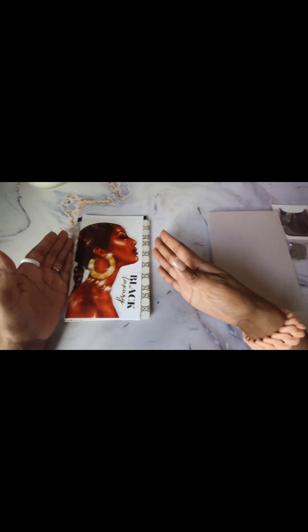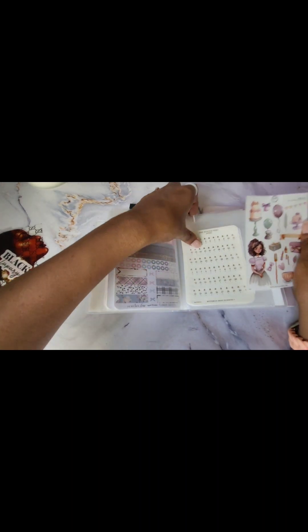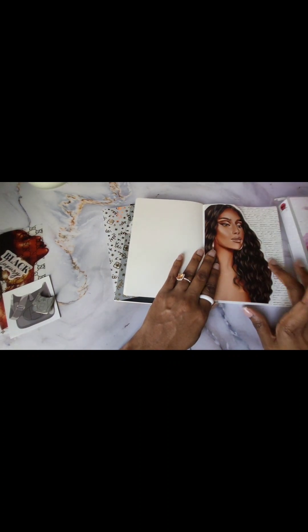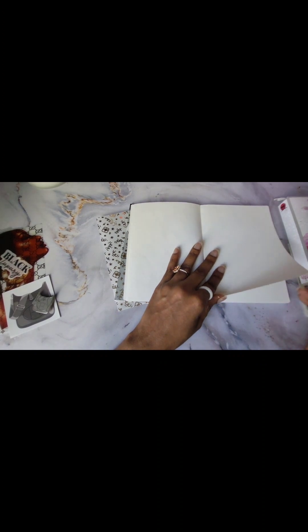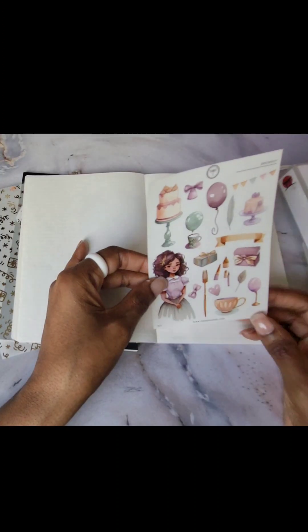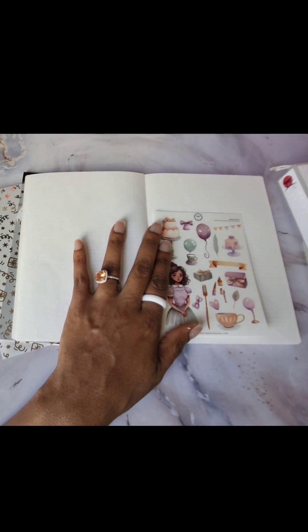And then this is my order. The pages in the Sterling Ink are very soft and very light graph. These are my pages that I've already done. So it's my first page, and then I added the acetate with some washi. The pages are very soft, very light — the graph is very light. So it looks really good with transparent stickers.